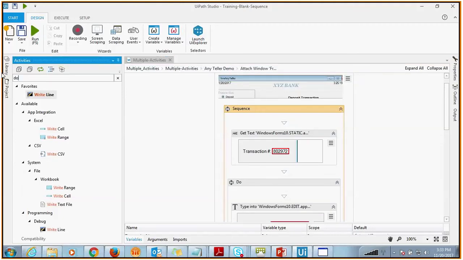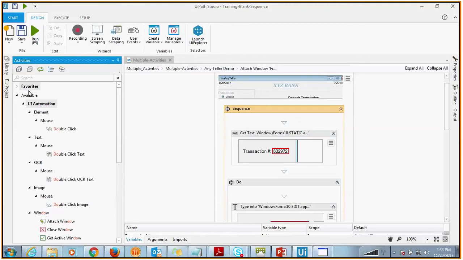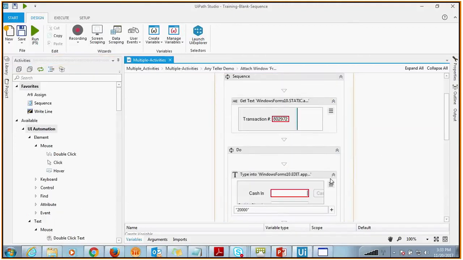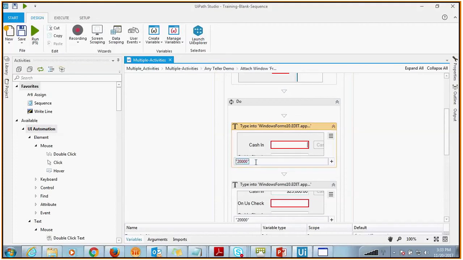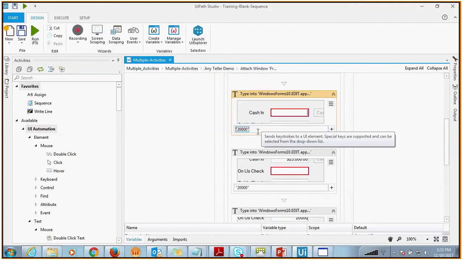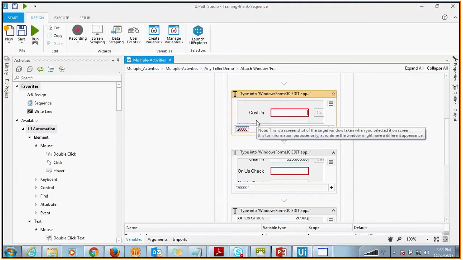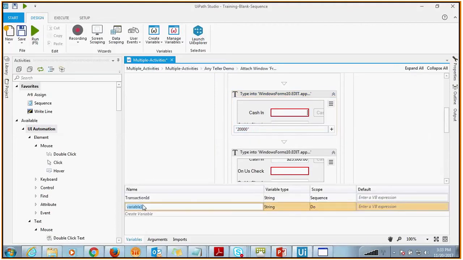Or what you can do is give this input, these variables, from an Excel sheet also. These are dynamic, right? So for your sake, you need to create the variables for this. Let's do this. This is input cache in, and I'm going to use this cache in here. This one again, the scope needs to be global so I can use it. So let me choose this teller demo. So here I can use this cache.